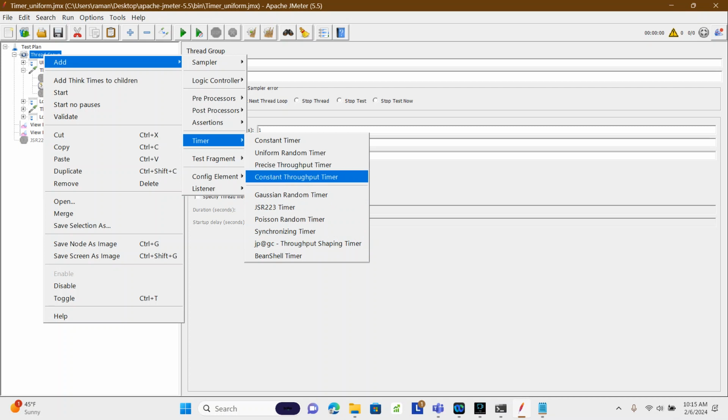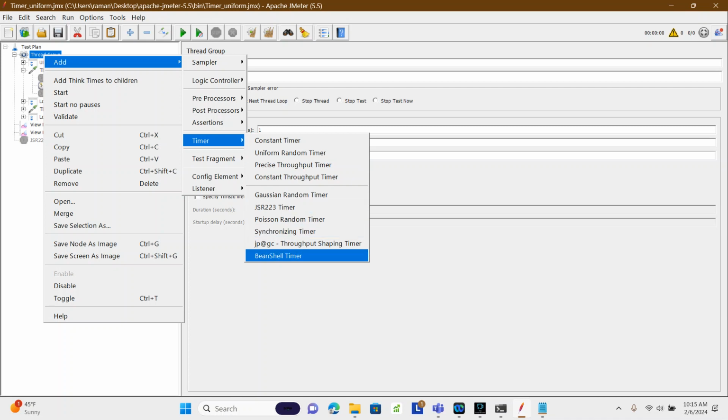Remaining ones are used to control the requests per second. Precise throughput timer, constant throughput timer, and throughput shaping timer are used to control the requests per second or transactions per hour. To control TPS, we have to use these, guys. And this BeanShell timer is also the same as the JSR 223 timer.